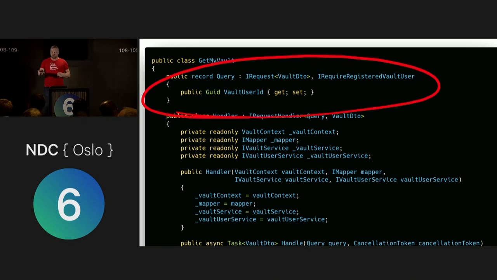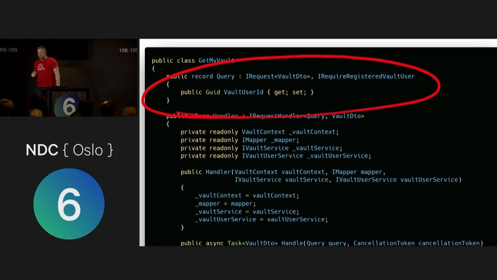Our request and response objects act as DTO classes, and sometimes we have DTO classes acting as a response object depending on the feature. But each handler can also have its own response class, again following that principle of sticking together things that belong together. Mediator pipelines also allow us to attach pre and post behavior to our handlers, putting cross-cutting concerns like logging, authentication, and stuff like that outside the handler.